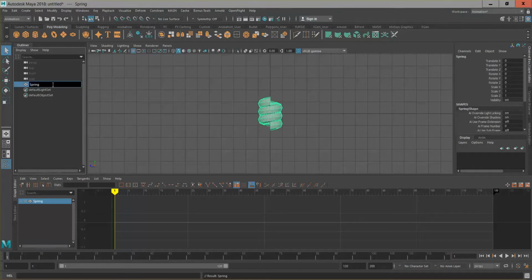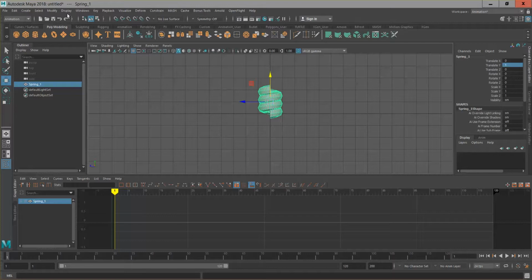Let's say I was going to create a scene with loads of these in, and we'll call this Spring 1. And with pushing W to get the translate tool and selecting the green arrow and dragging that up, I'm just going to pull that to roughly about there. So let's type in 1 here just to be really clean with that. And I'm then going to reset these, sorry, not delete, I'm going to reset these back to their original form. So I'm just going to go to modify, freeze transformations, and we now have that saved.